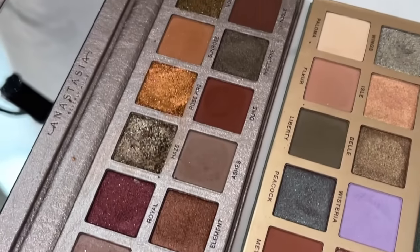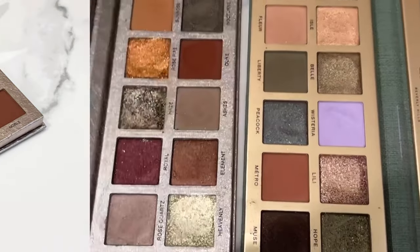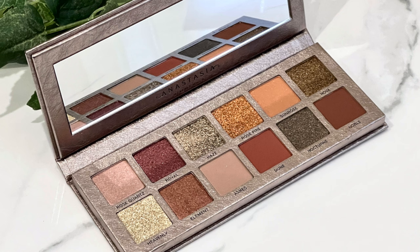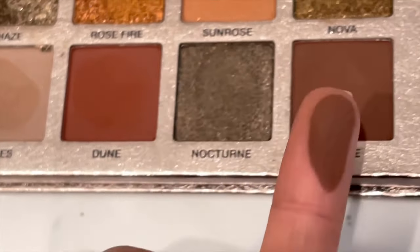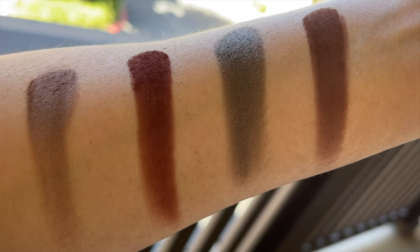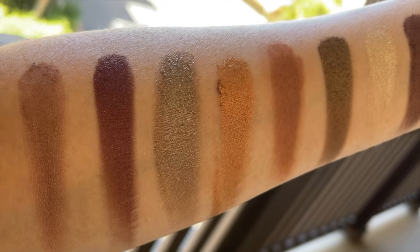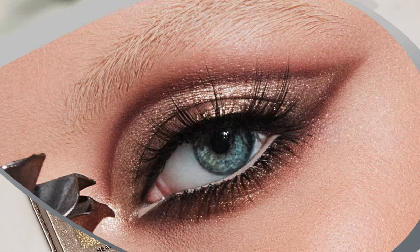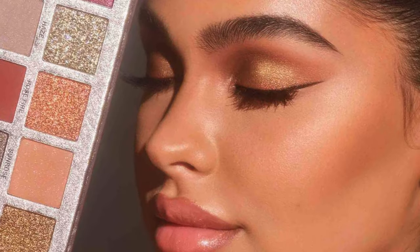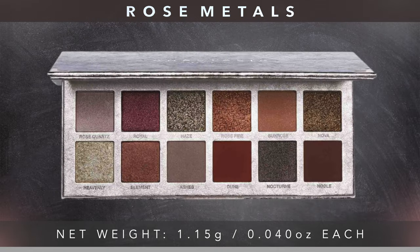This has a little more depth than the Novu palette and some incredibly beautiful different green tones. This is giving me everything we wanted in the Natasha Denona Retro palette — let me know in the comments if you agree. The mattes are gorgeous as always with Anastasia Beverly Hills. You get those bronze warm tones, cool taupe tones, neutral — you really get everything. This is the Rose Metals palette, very 90s inspired. The looks she created on their Instagram were breathtaking. This runs $55, there is a 12-month shelf life, and you get 12 all-new shades.